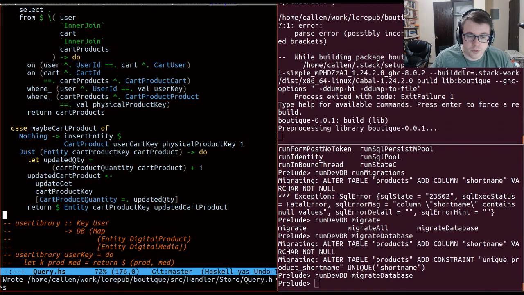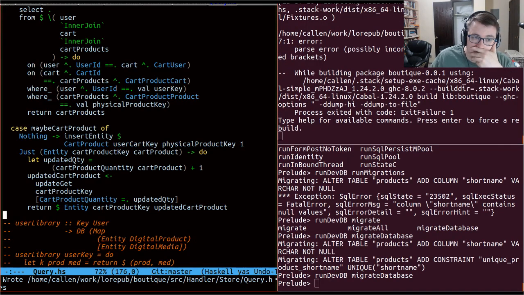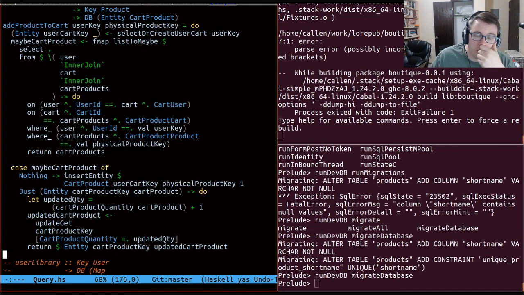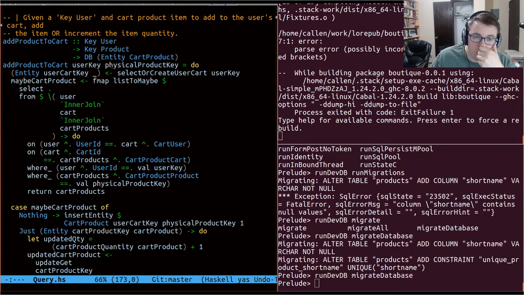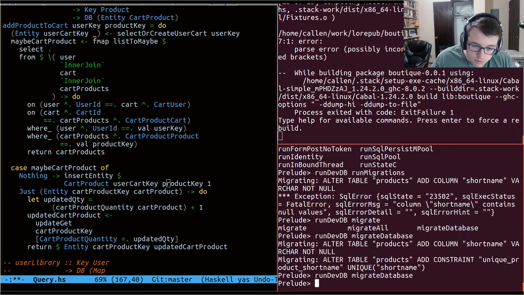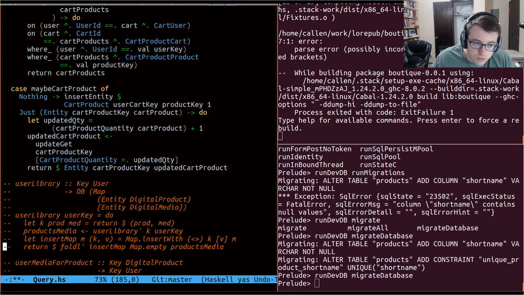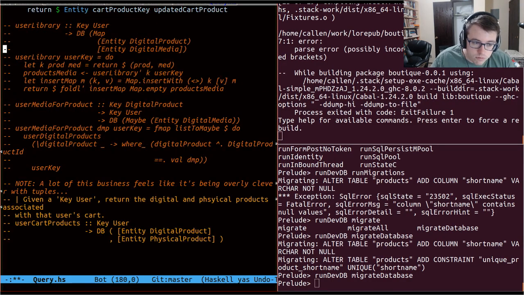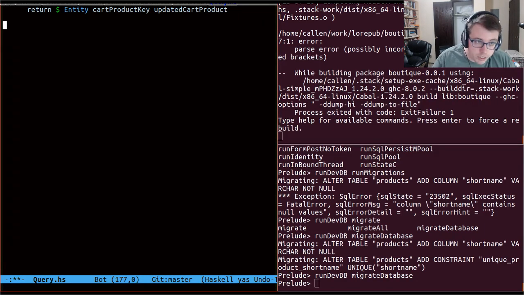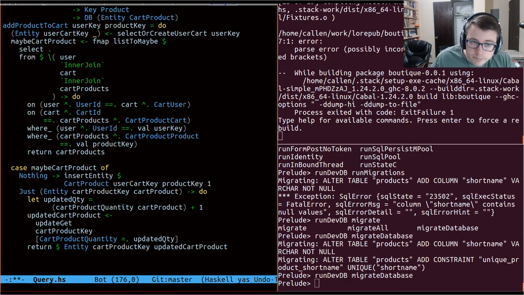So what we really want to do here, it's not physical product key, it's just product key. We got rid of physical and digital product differentiation. So it's just, yeah, okay. What is all this? All right, add product to cart.